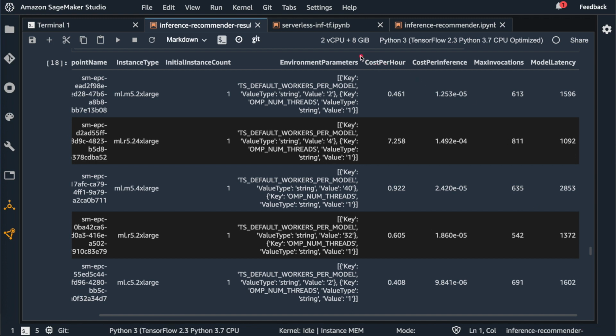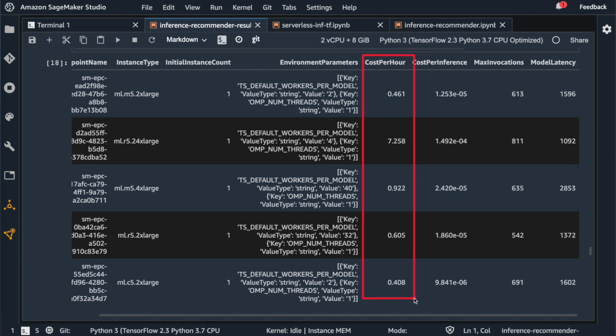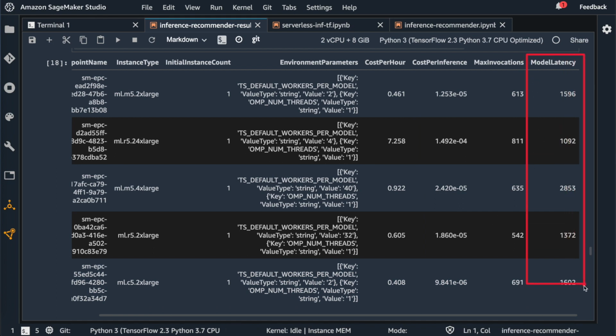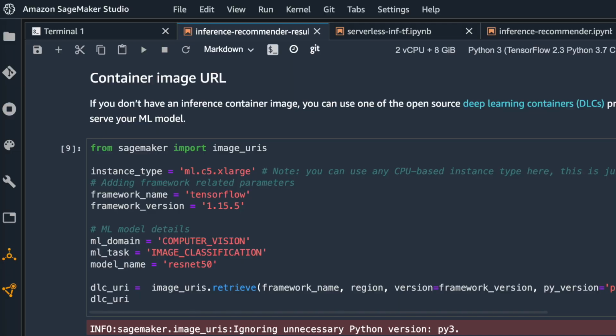benchmark them. With SageMaker Inference Recommender, you get a service that will automatically do this benchmarking for you and provide you with a table of results along with cost consideration, your latency, and throughput of each of these instance types. As long as you provide your model and a sample payload, you can also optionally provide the type of problem your model is solving, whether it's classification or regression, and what domain it is part of, whether it's computer vision, natural language processing, or others. You provide this information, and SageMaker Inference Recommender will give you a table of information from which you can choose the right instance type for deployment for your application.